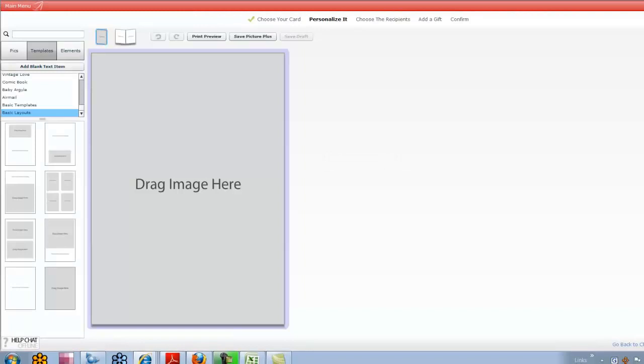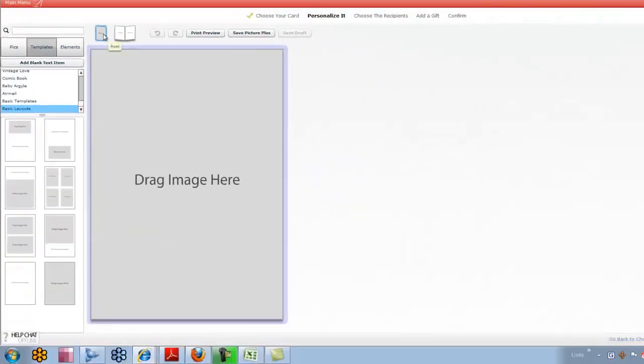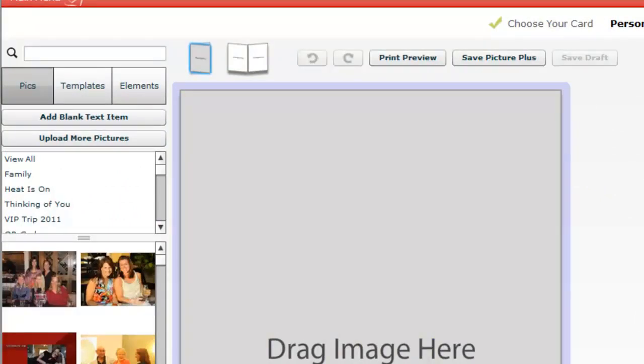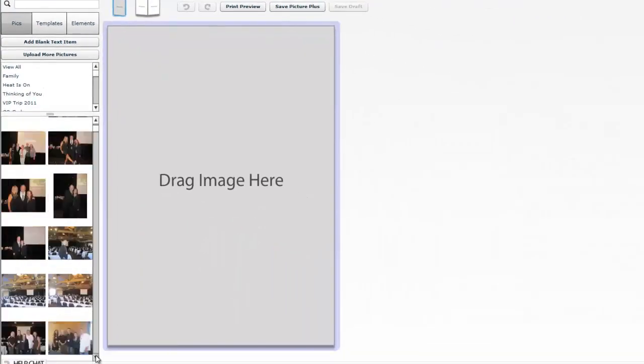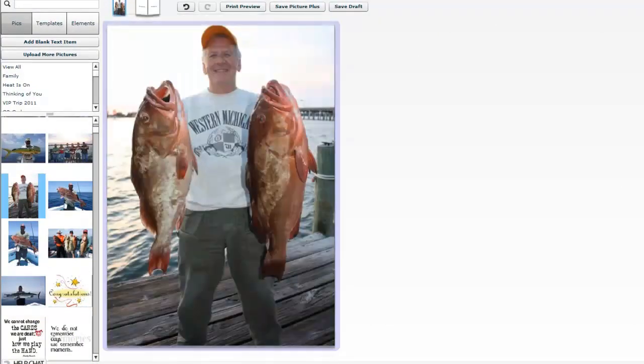When it comes up into the inside of the card, you'll notice that you have the templates up at the top for the front of the card and the inside of the card. We're going to do the front of the card first. So this whole image right here is going to go on the front of our card. And I'm going to go into my pictures to see what I have. The neat thing about the front of the card is that you could do a picture in itself and just drag it over, and it stretches it across the whole front of the card.